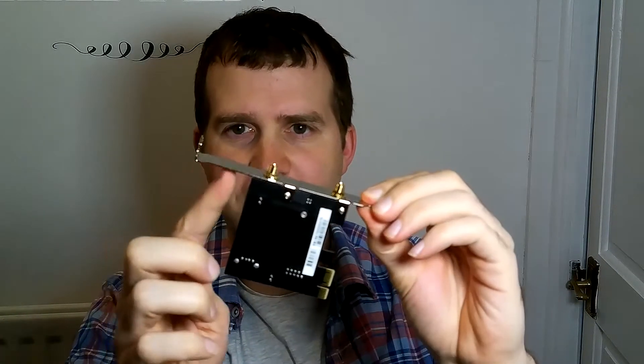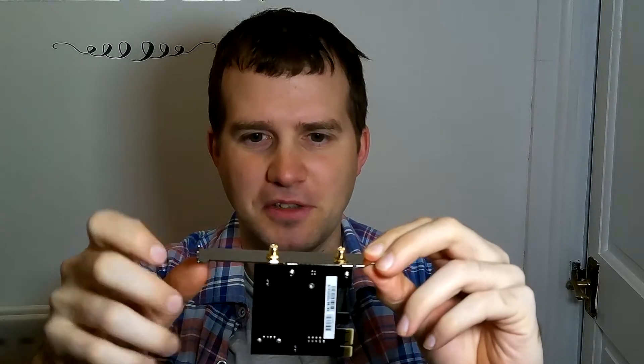The thing is also covered in way more plastic than necessary, including the cables. There are two gold connectors to plug into the card. Now for the main attraction — the card itself. Just to point out, there is no short-height adapter bracket for it, so if you're buying this for a media PC keep that in mind. However, you could modify the bracket to fit short-height cases — it's just a full-height bracket.